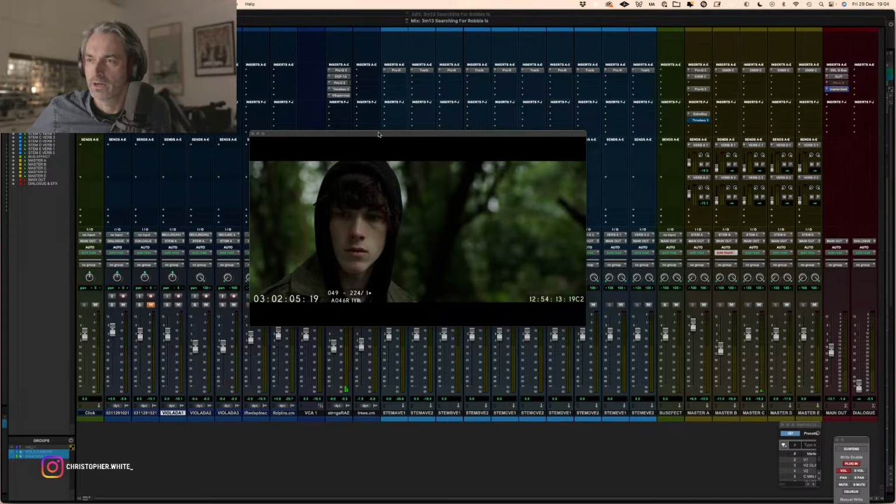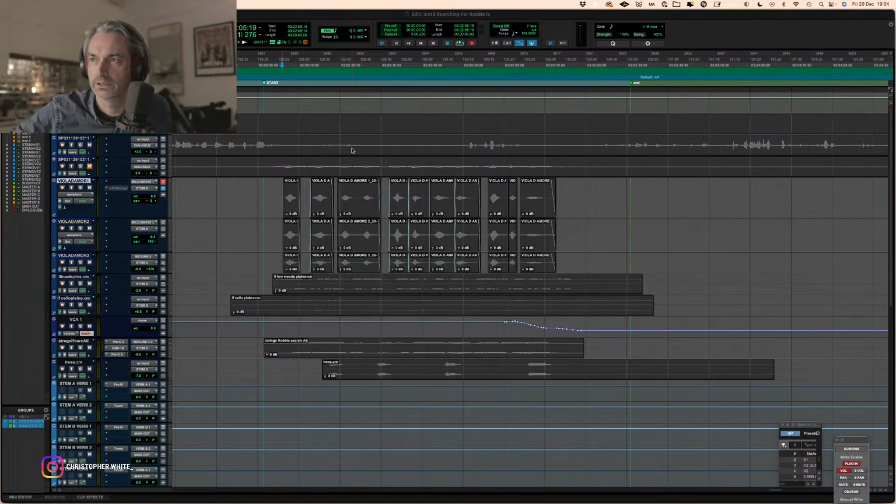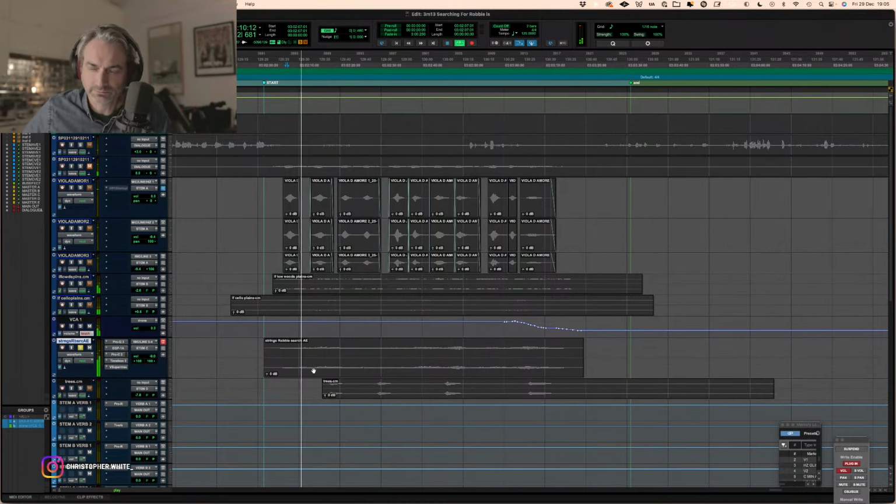Okay, so also in this cue, I recorded some strings. So I went to Ireland and recorded not a very large string section, about 6 or 7 players. I've obviously mixed it in another project and brought it into this project. Very simple. I basically got the string players to play this note, assigned them a note, and then conducted them through the cue, bringing them up and down in terms of dynamics, expression.